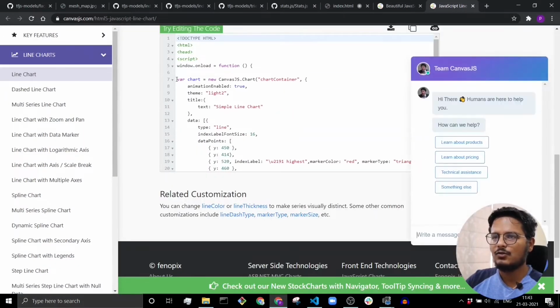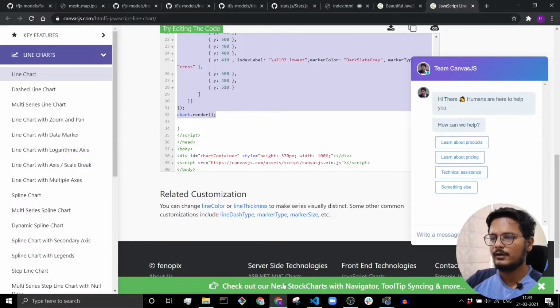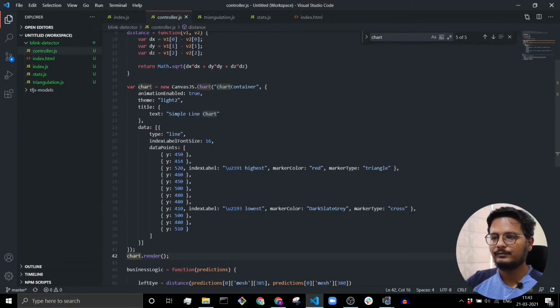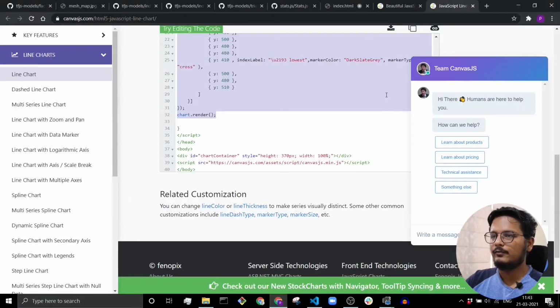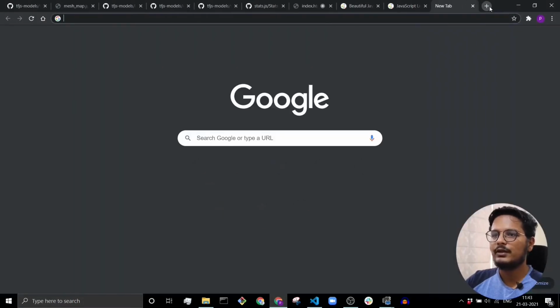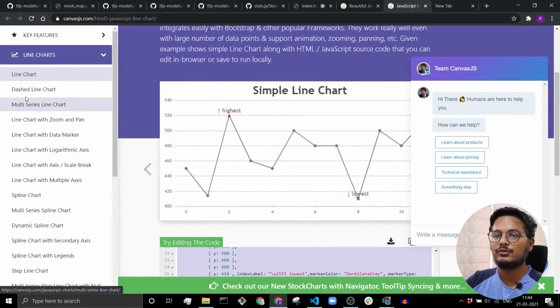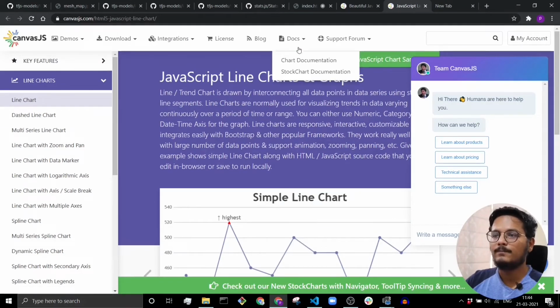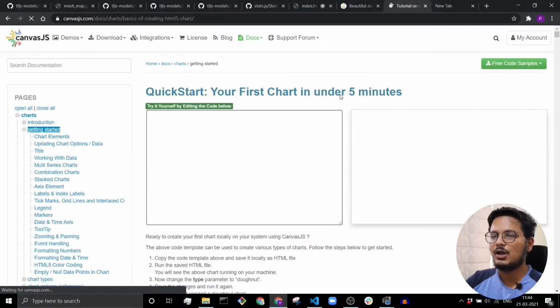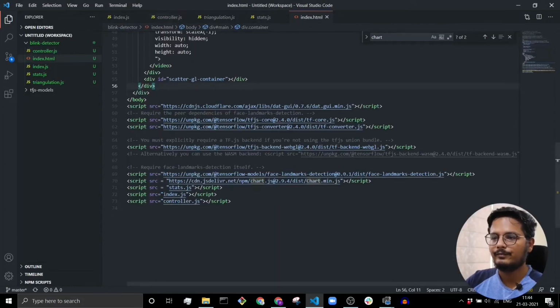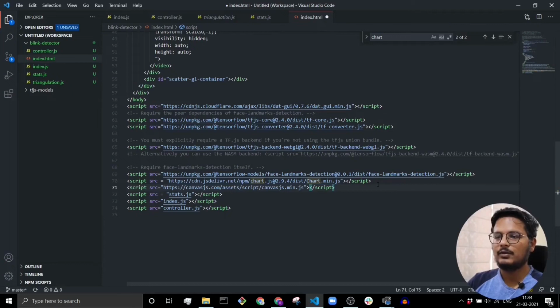Okay, so we can just copy this whole code into our controller.js, and we'll modify it later on. We also would want to include the link of this file into our index.html so that this can be called. So let's see if we can get that in the chart documentation. And okay, we get this right away here. So let's just copy the script tag and paste it here, right after this one.